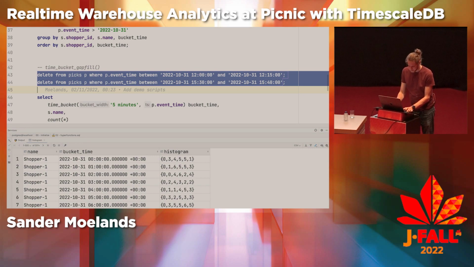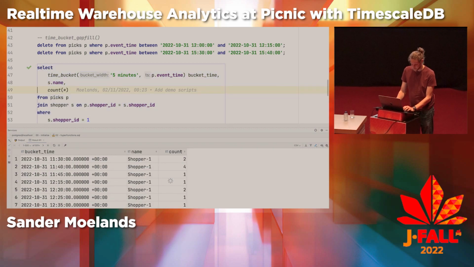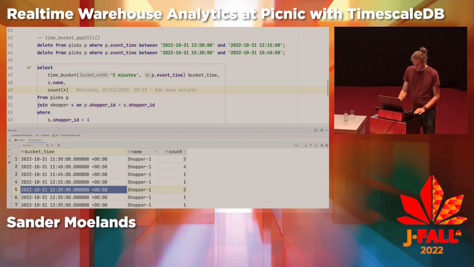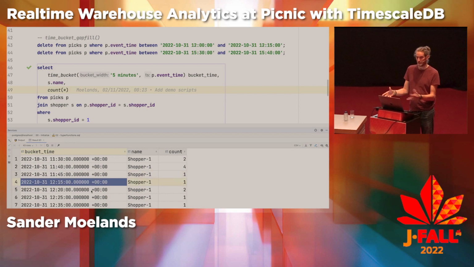So what I'll do is just remove some of the data that we had. And I'll first show you with the normal time bucket. And what you can see here, we have quite some gaps. So 11:45 to 12:15. I deleted that, which means that in your final series, you're actually just missing this data, meaning that you can really have issues with your charts that you want to draw.